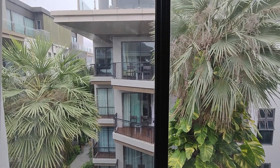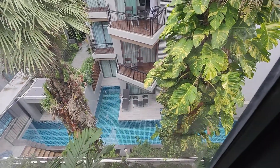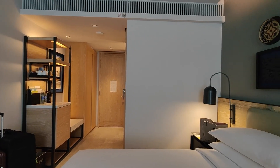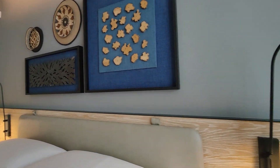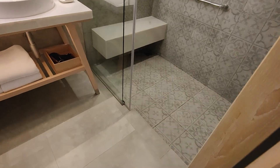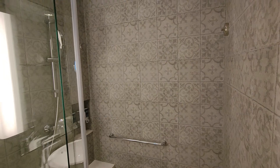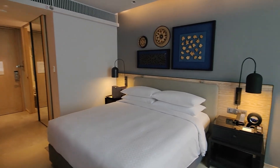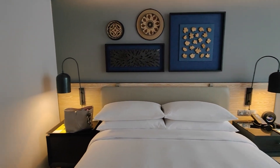We booked a superior room with a king bed. We got a room with an inward-facing view, but despite that, the view actually wasn't all too bad. And anyway, we spent most of our time outside the room. We loved the room, especially the design and the furnishings — the style is very modern and minimalist, very much up our alley. Even the hotel bathroom is big and spacious with plenty of space to move around. The bed was very comfortable and not creaky at all, barely making any sound or movement even when we tossed and turned while sleeping.